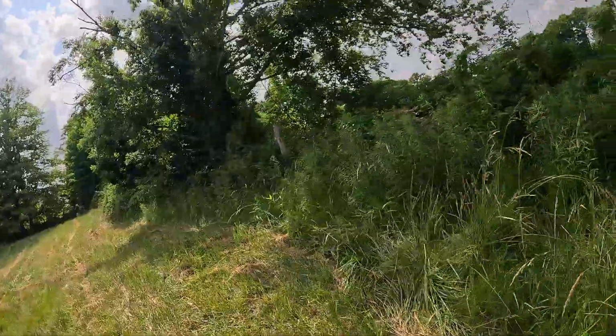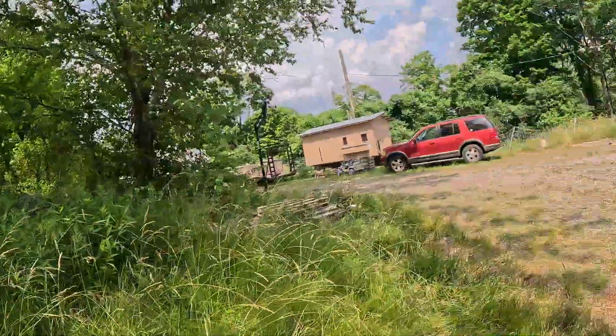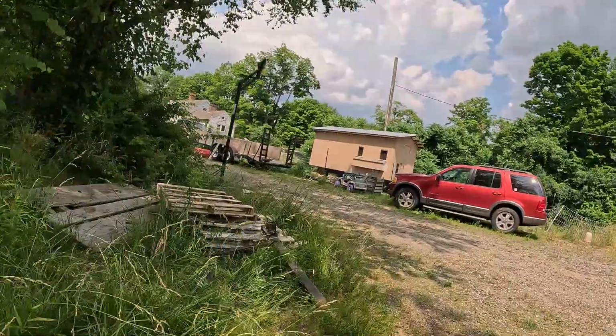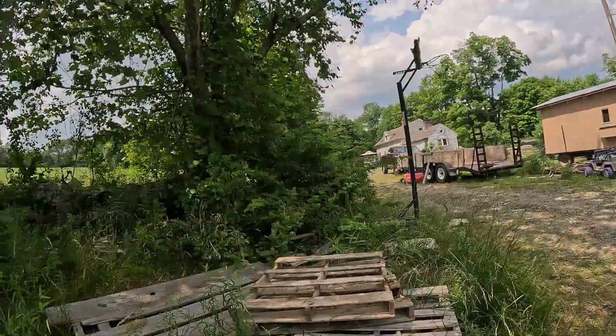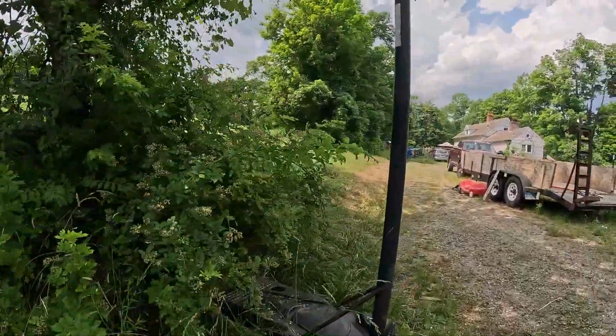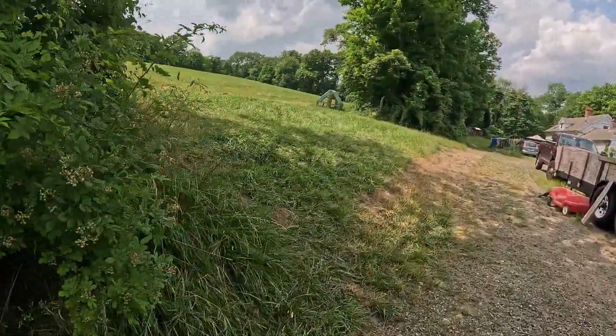Some people just throw their chickens outside. I'll bet a lot of you know this one, and probably have even executed it yourself. If you're a new chicken owner, this one's pretty essential. You don't just want to throw your chickens outside and say, oh, they'll get used to it. You'll find your way into the chicken coop, because every single night you're going to have to manually put them back in the chicken coop.